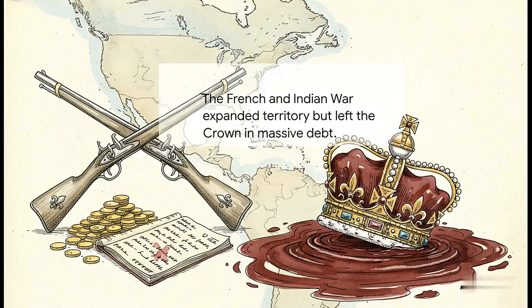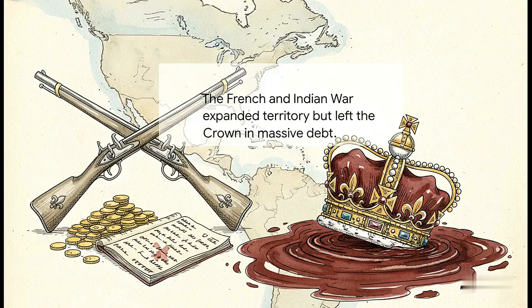So, here comes the inciting incident of our timeline, the real spark that changes everything. It's the French and Indian War, which wrapped up in 1763. Now, this conflict successfully removed the French threat from North America and vastly expanded British territory. But ironically, this war, where, by the way, a young George Washington actually fought for the British, came at a massive, tremendous cost. It left the British Empire completely financially drained.